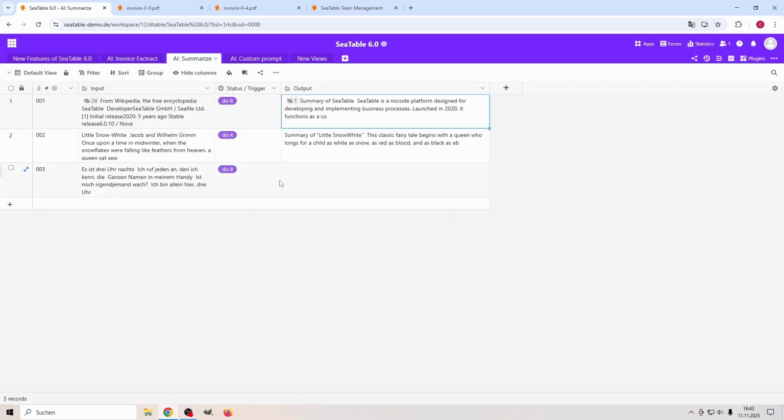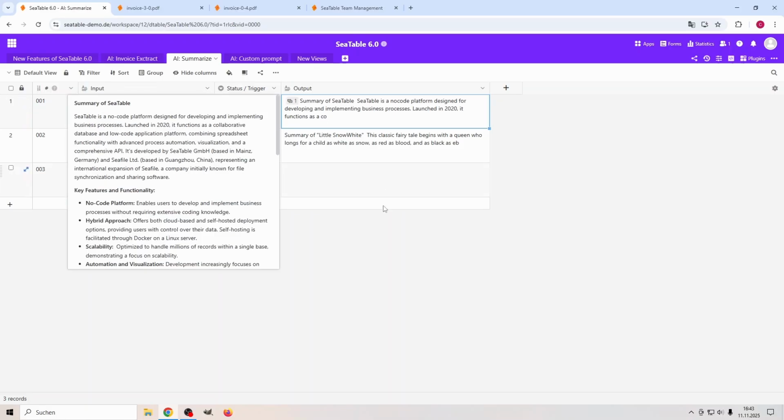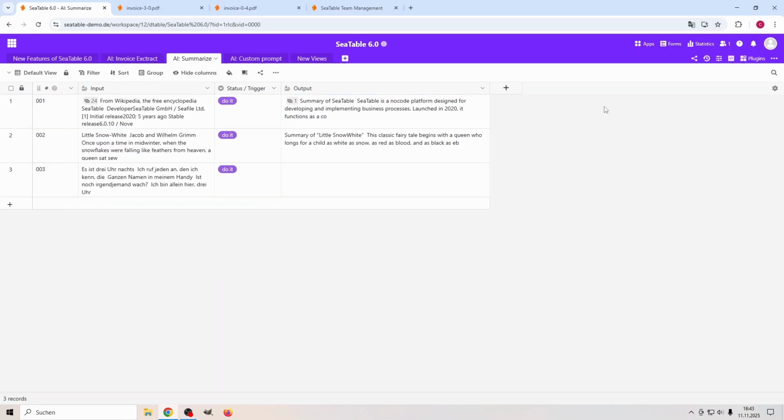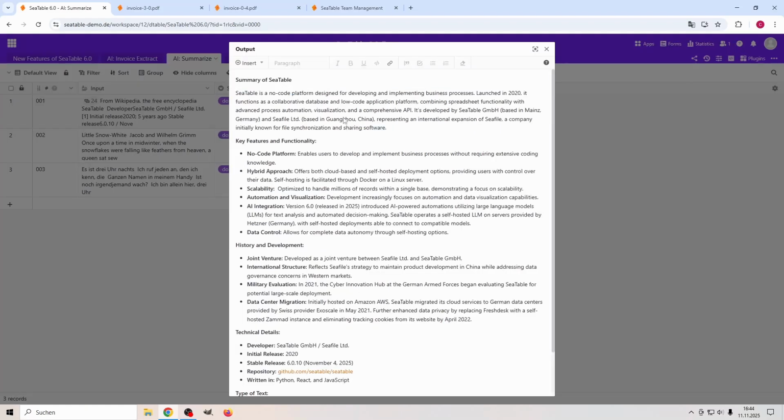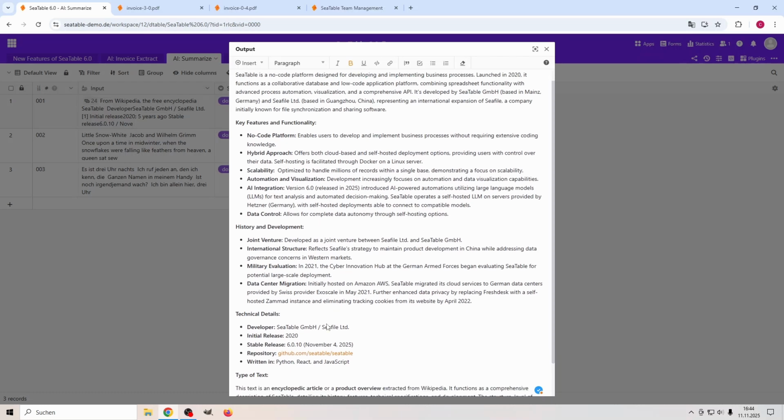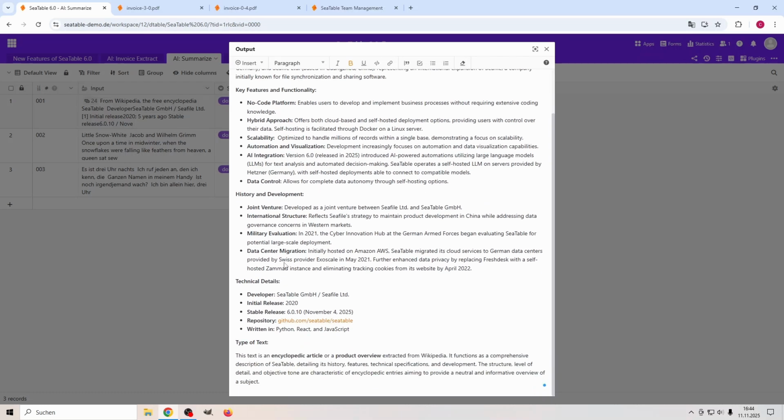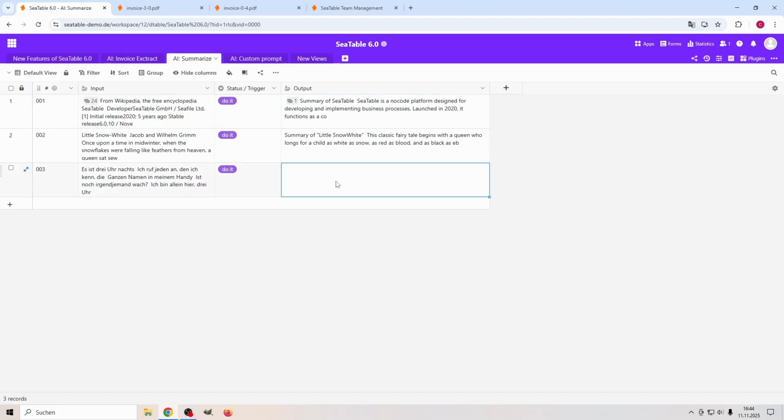So still the output is quite fine, but one thing that you can see, it took longer for the AI to generate the content. And also, you have to be very specific about what you would like to achieve. So if you only want to get a longer summary, then you have to be more specific in your prompts. Okay, we can just ignore this or we can restart it. I just want to go on and show you the custom prompts.